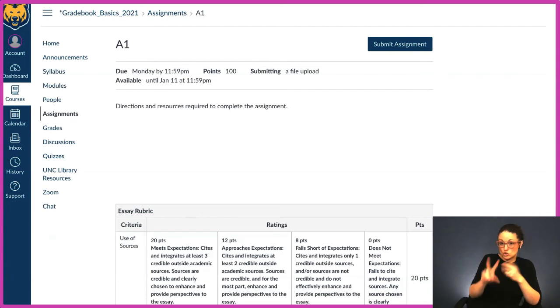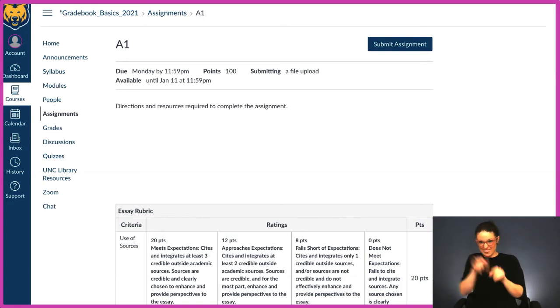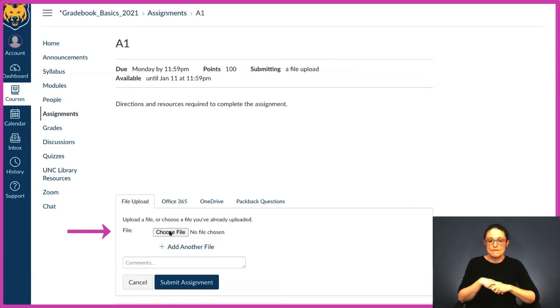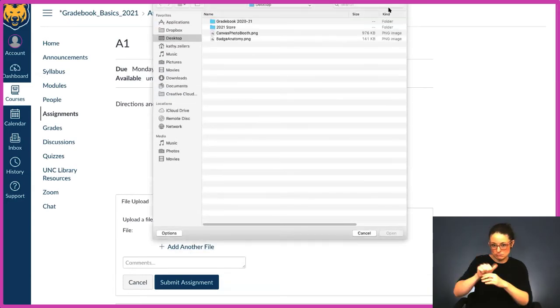See this pink box around this? This tells you that I'm now looking at this assignment through the eyes of the student. Okay, so when you use student view, you actually have a test student, so you can test things out and see how they work. I'm going to have my test student submit this assignment. So I will choose an assignment to submit. I'm going to look for A1 and hope that I have it out here.